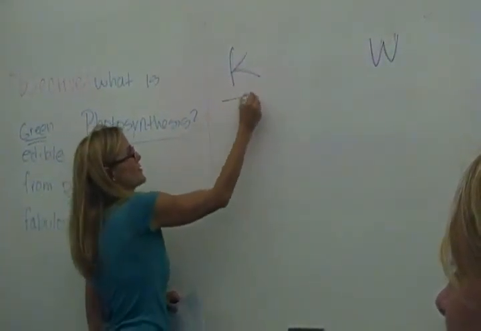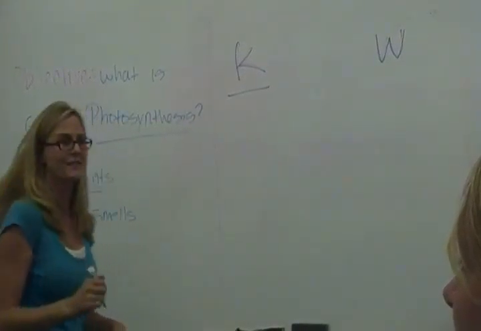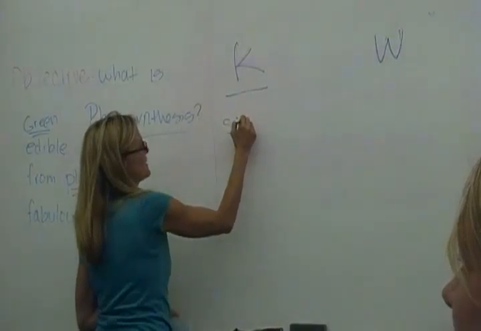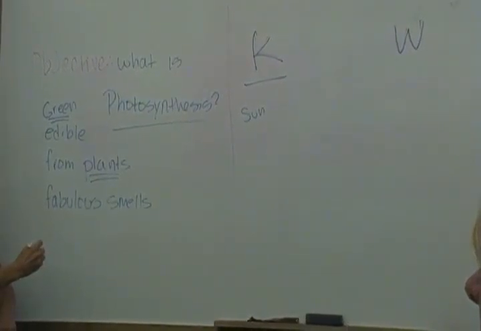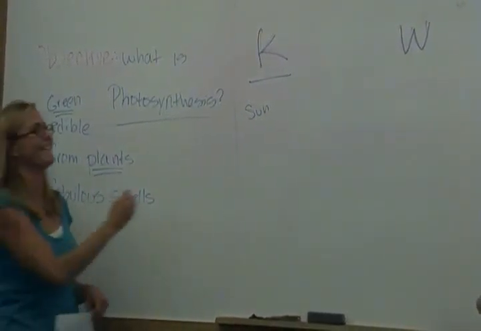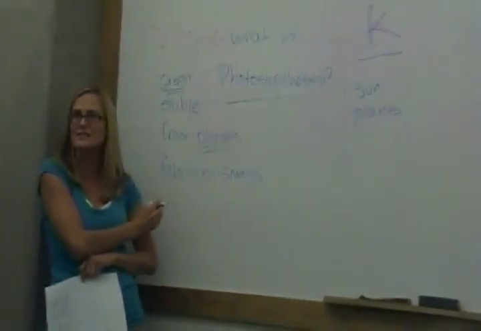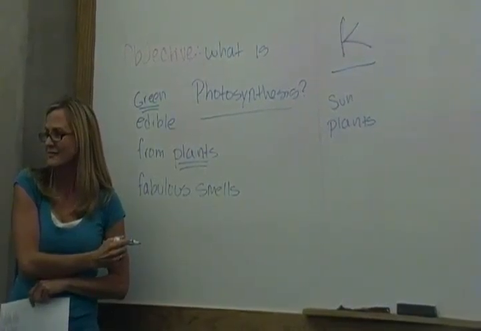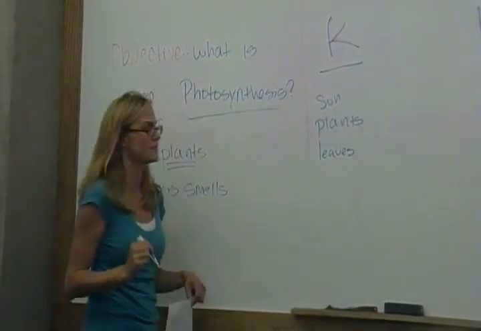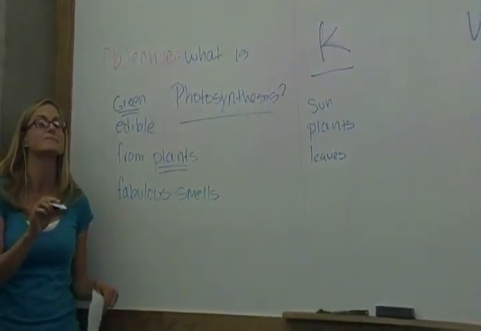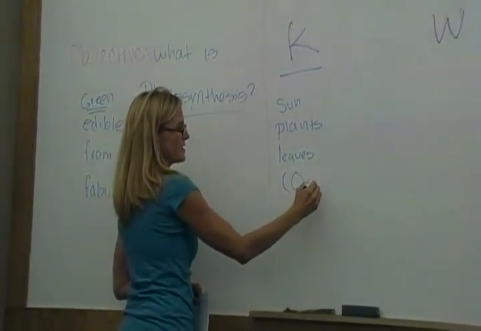What do we know about photosynthesis? Start simple. You have the sun. We have to have the light source. We need the sun. Any other stuff we know? That they're plants? They have to be plants. Well, they don't have to be plants, but plants do most of the photosynthesis. Taken in through the leaves. Great. Leaves. Isn't it when a human breathes out, what is it, carbon dioxide? Yes. And the plants need carbon dioxide. Something about carbon dioxide, CO2.